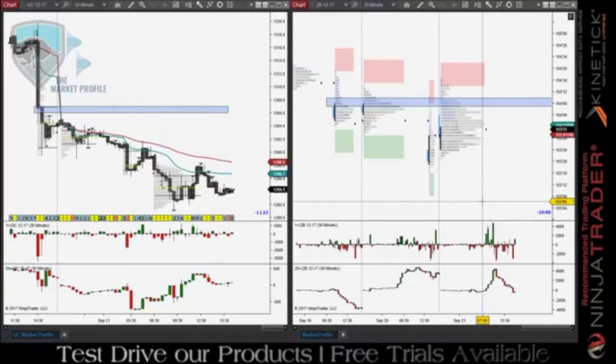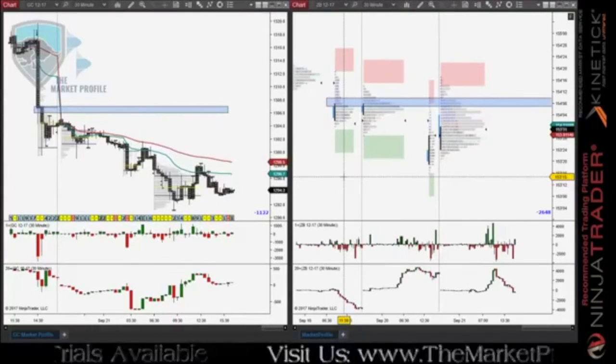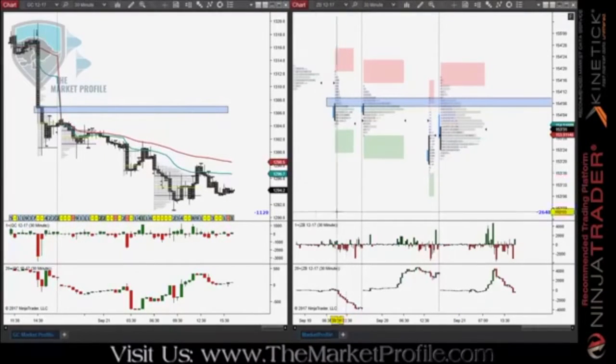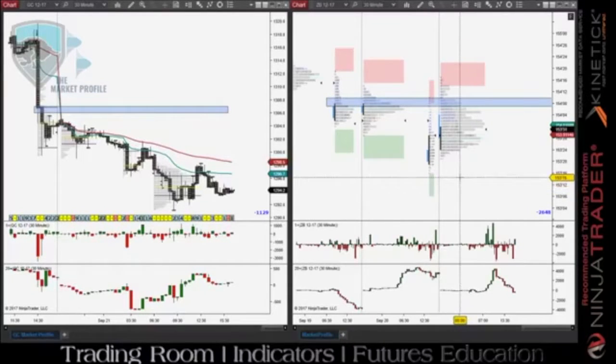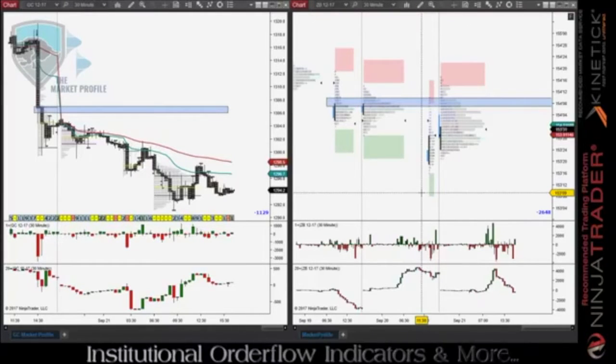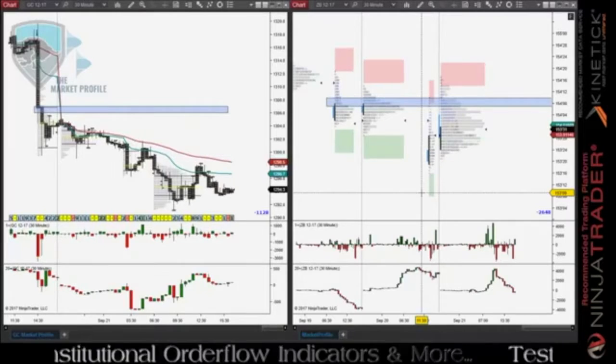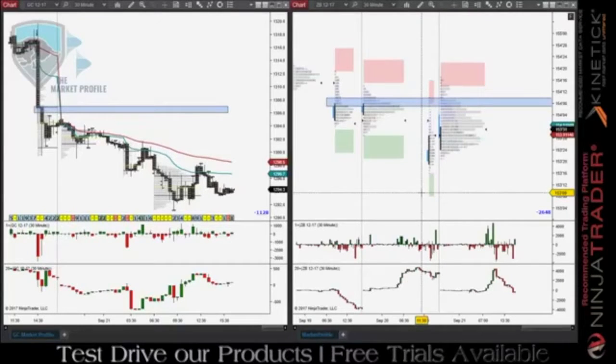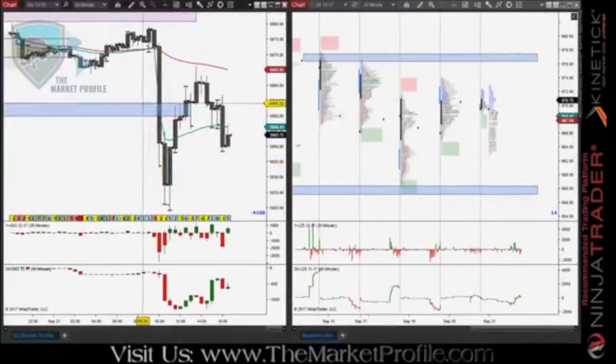but you got to keep trying, and you got to keep diversifying your portfolio per se. If one trade isn't working, try the other contract, and you're bound to always have a winner no matter what using the market profile. You just got to know which markets look the best and which ones to pick. We do really, really well trading the S&P, the NASDAQ, crude oil, gold, and the 30-year bond. And I've actually been doing really well lately trading the soybean market as well. So let's go over the NASDAQ here.